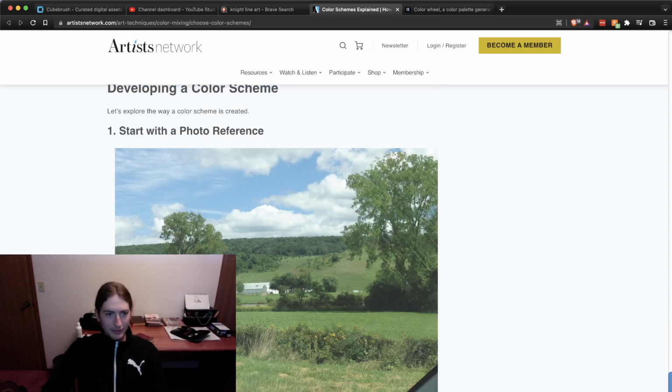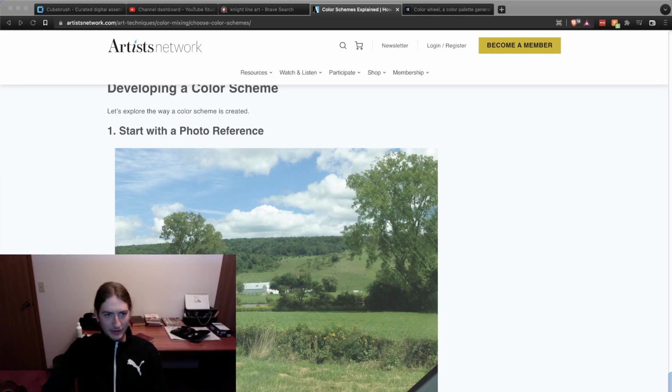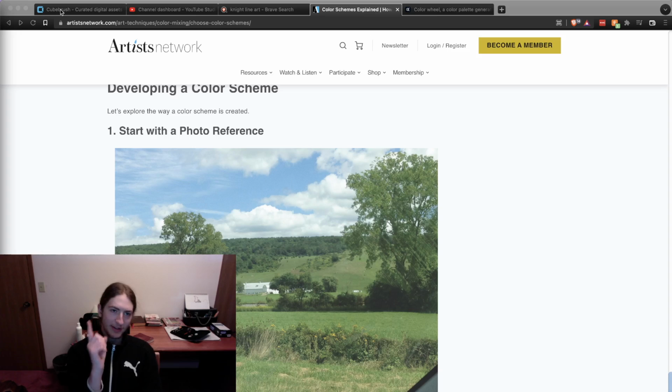One thing I want to mention that's not in this article, that I thought was pretty interesting, I learned from a paid resource that I'm not allowed to share, from Art School for Digital Artists. One thing he said is you have one primary color that is the most saturated, your lead color. You want to have one color that stands out, that's the most saturated and the most present color.